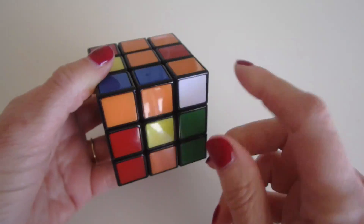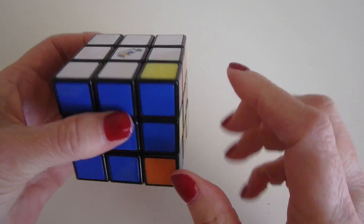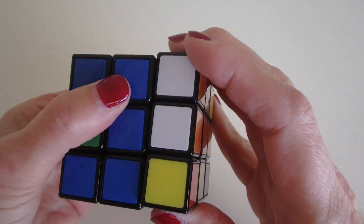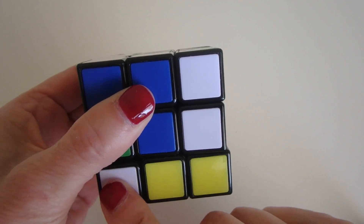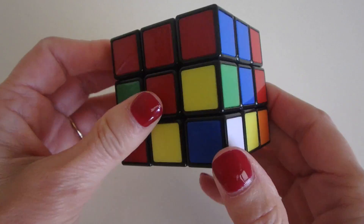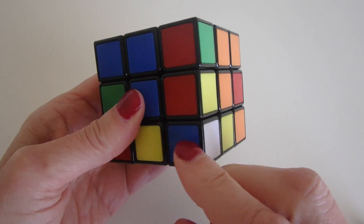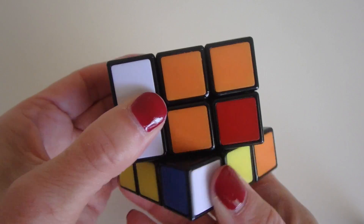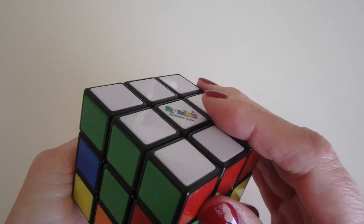The final corner piece is on the bottom. Center it below the hole we're trying to place it in, rotate down, swivel 180 degrees, bring the piece to where we want it, bring this back. Then place it like we normally do — it goes between blue and orange, swivel away from our destination, bring down the left side, swivel our piece back, and rotate. Now we've solved the top layer.